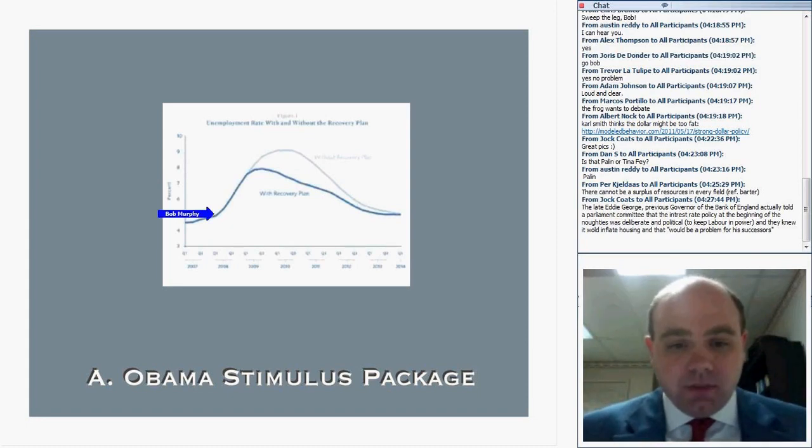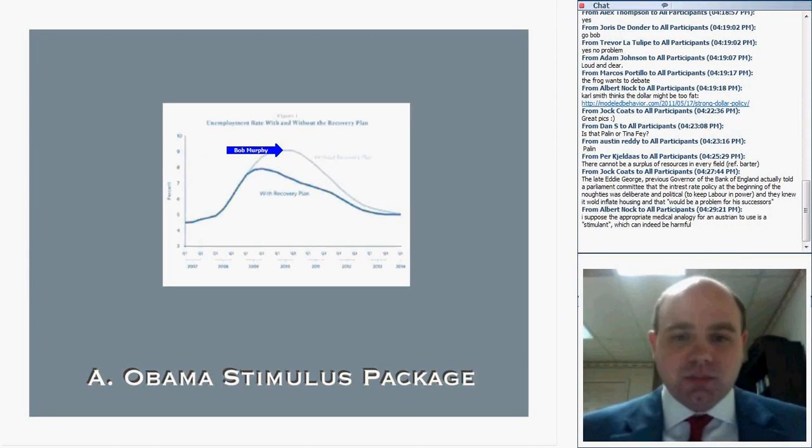And you can see that they said with the recovery plan, unemployment was going to taper off just under 8%. Without it, if they did nothing, unemployment might get as high as 9%. And of course, we got the stimulus package and unemployment in practice broke 10%. About right, two minutes left. Okay, so that's a case of the most recent application of the so-called medicine, and the patient got worse than the doctor thought the patient would be doing with nothing.